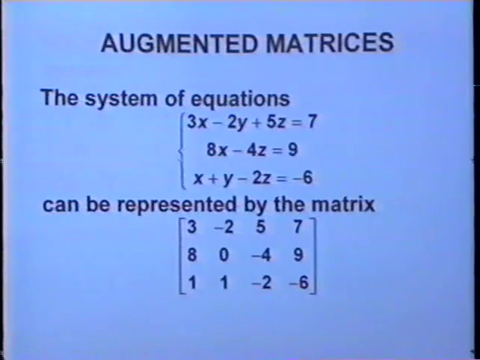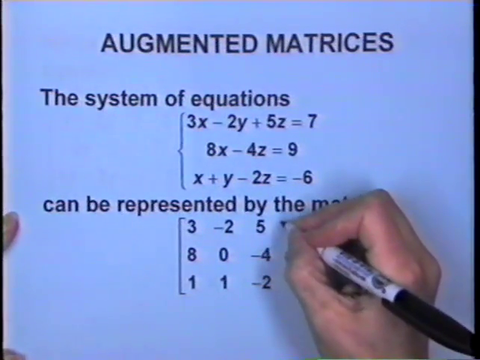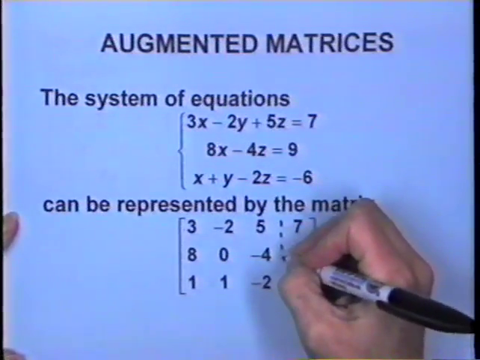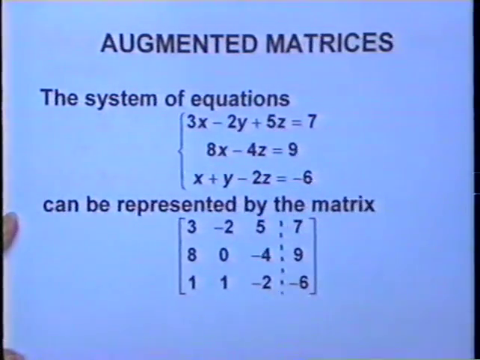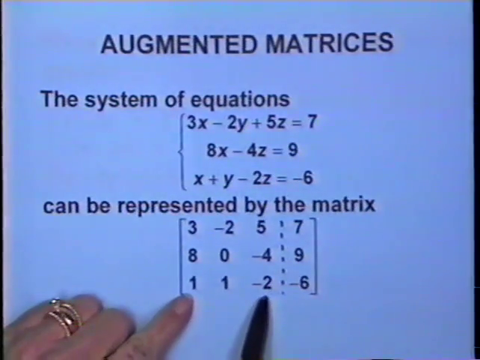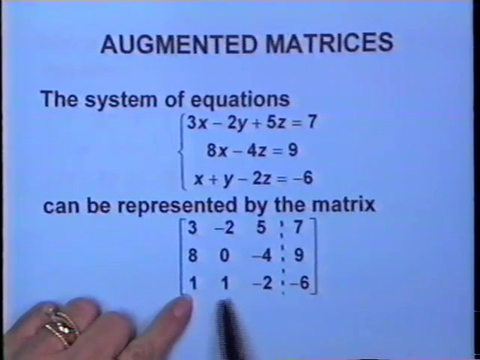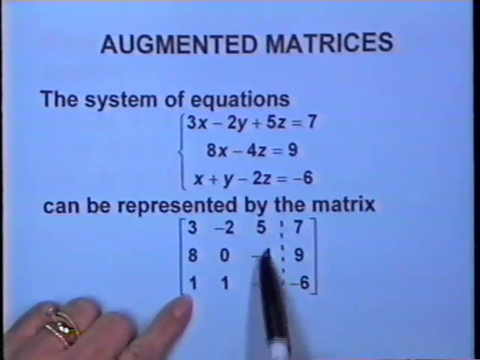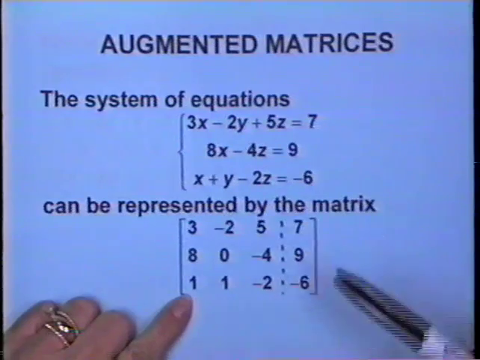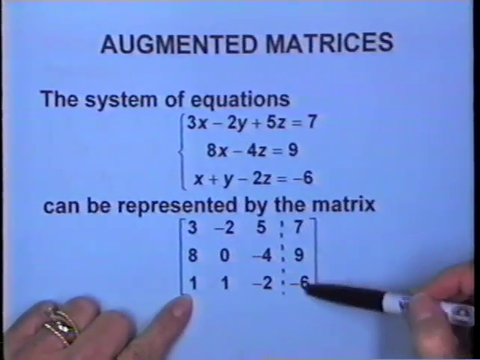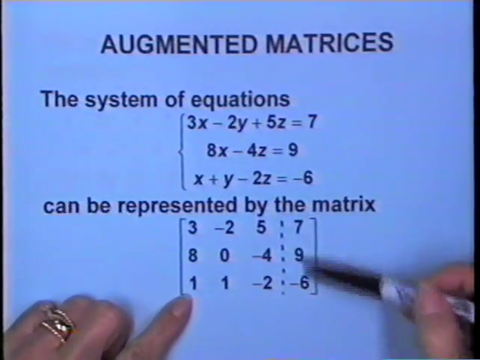In some textbooks, when they write this augmented matrix, sometimes they will put a little dotted line right through here. That dotted line separates the coefficients of your variables from the constants. Sometimes this part of the matrix is referred to as the coefficient matrix. And then this column over here, of course, is your constants.